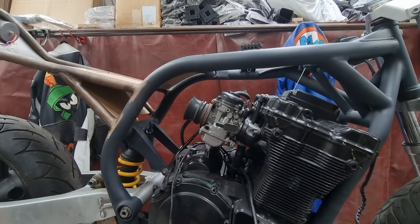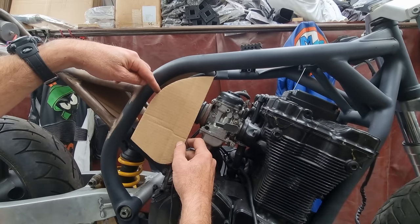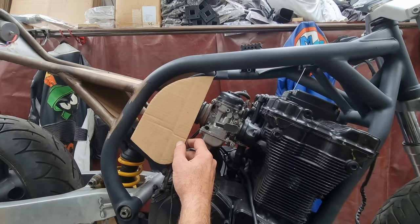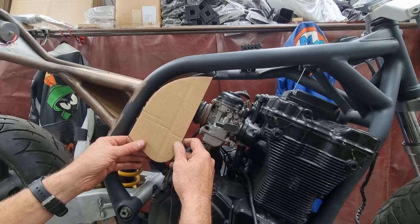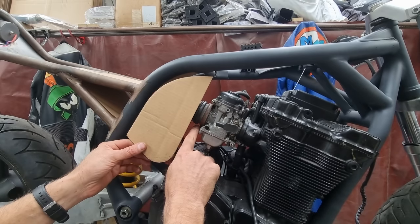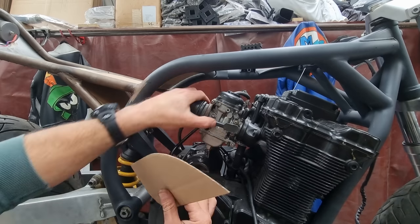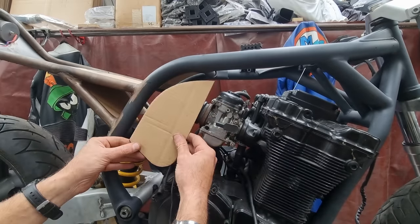Maybe I don't bother with this top bit. Maybe that's the trick. If he went like that, and this bit just came straight into here, would that work? It'd be quite nice, because you'd be able to see daylight around there. And to get the airbox off, you would basically remove this tail section, undo these clamps here, and all you've got to do is move the airbox back by a certain amount so it clears the carbs, which we could easily do.